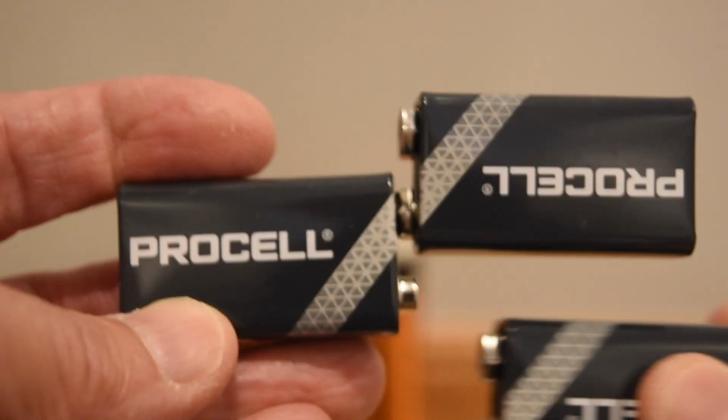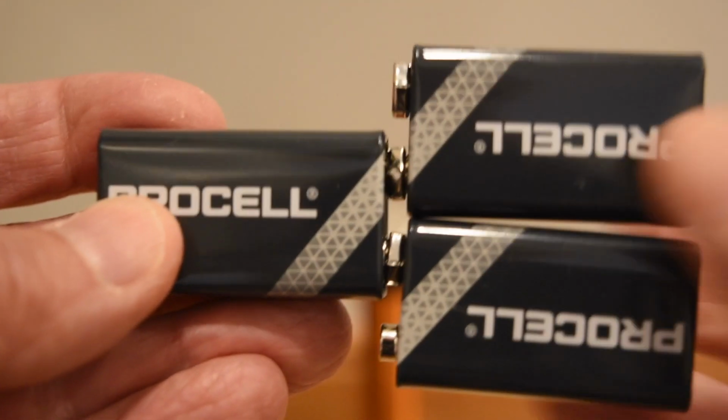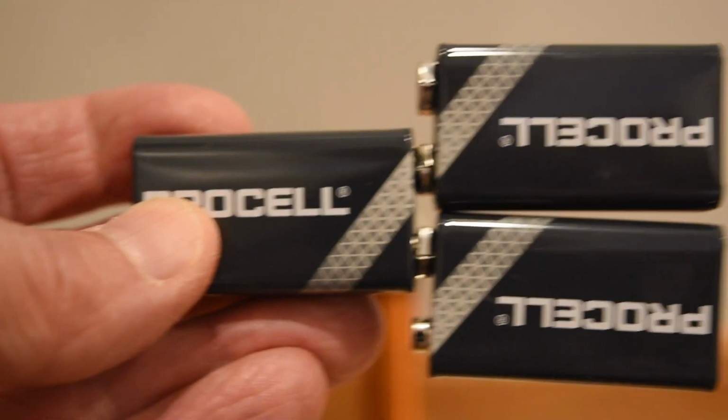I will now put 3 9-volt batteries in series so I can run the Tesla coil with 27 volts.